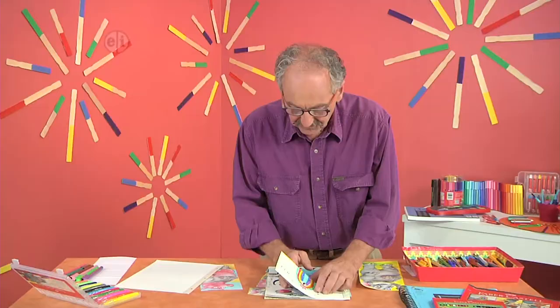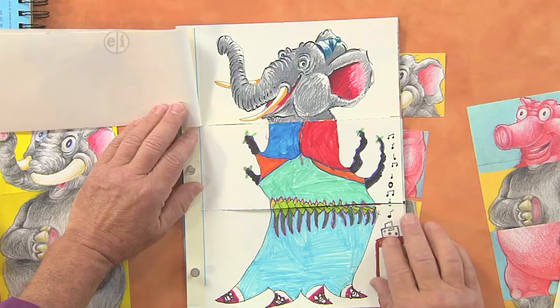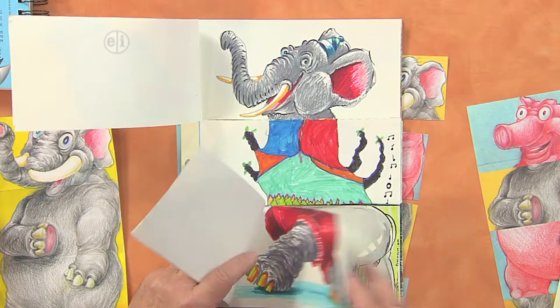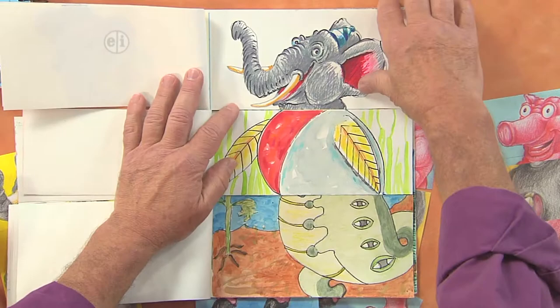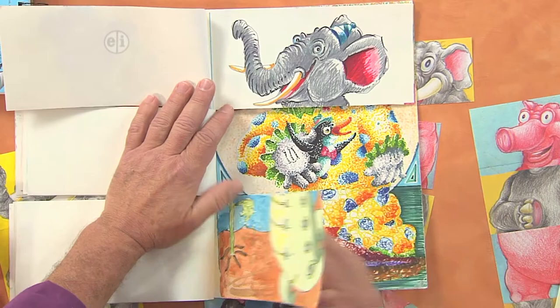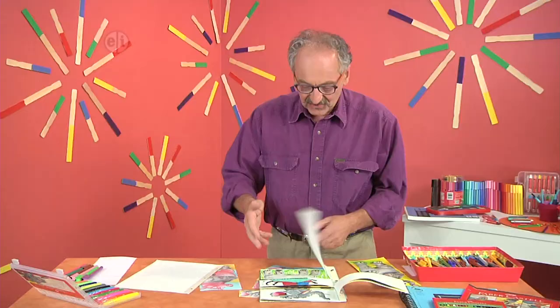And so, let's see what this creature looks like with an elephant head, and let's pick a tomato worm body. There's an interesting looking creature. And here's a critter. And there's another one. So you can see that there are all these different possibilities, and everybody has their own drawing style, which adds to it, and different ways of looking at things.